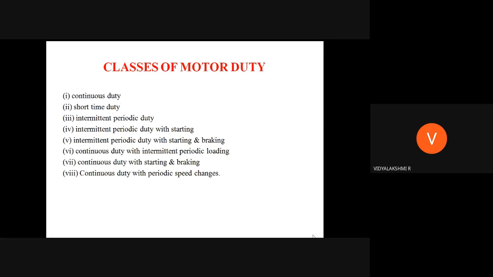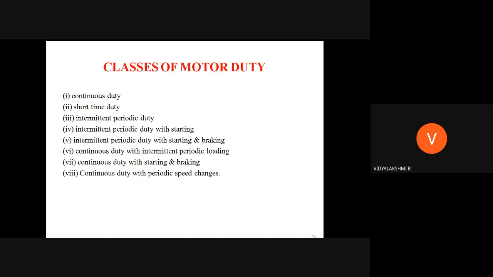Now the next one is classes of motor duty, the same which I said before. The class of motor duty is another important topic in module 1. Again, it goes with the torque and speed with respect to heating and cooling curve. Here we can attain the steady state temperature. Before going to the motor duty, you should know what is meant by steady state condition. As already said, while choosing a drive, we should consider the speed and torque. Based on this, we can choose the load torque and all.